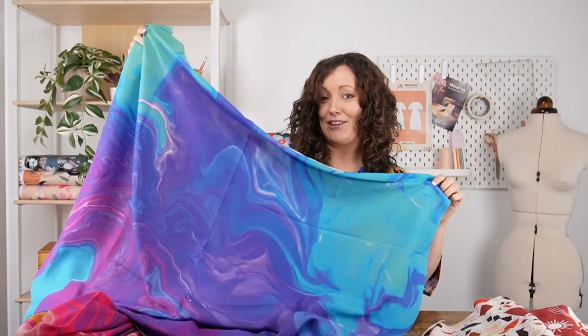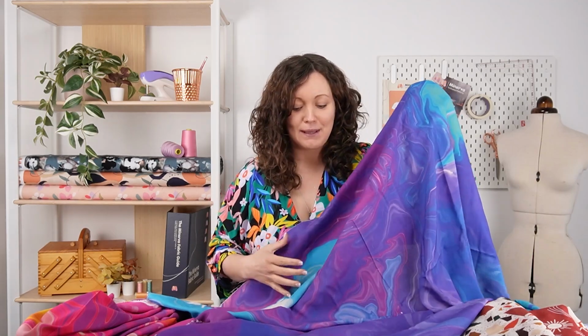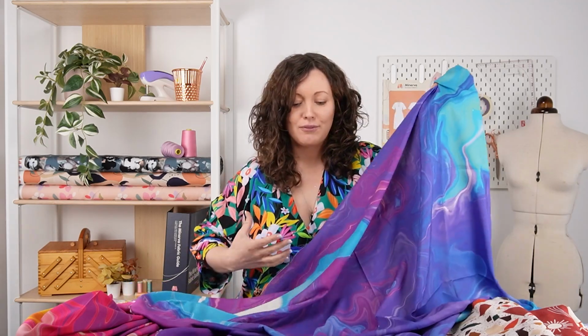Now what's really special about this print, which I don't think I've ever come across before, is the scale of the print. And this is something we worked on with Terrance as we were designing the collection. It actually took 12 months for us to put this collection together. There's a lot of work and love from us here at Minerva, and of course Terrance himself, gone into this collection to make it as amazing as it is. So Terrance came to us with this idea for an oil spill, and we both wanted to go huge scale on it, so that the print really feels like there's movement and fluidity to it.